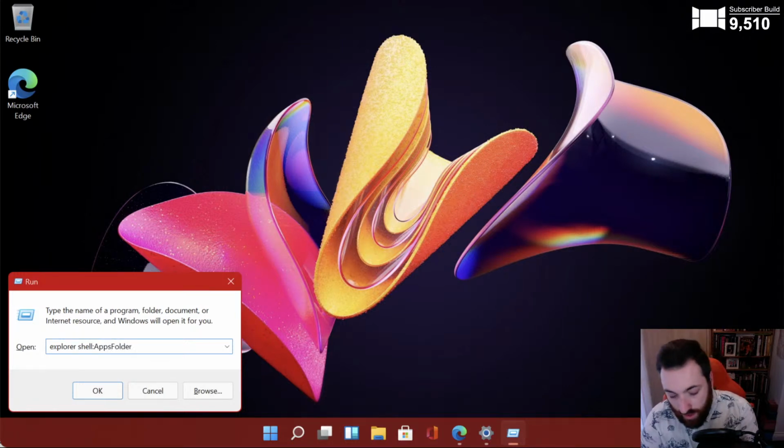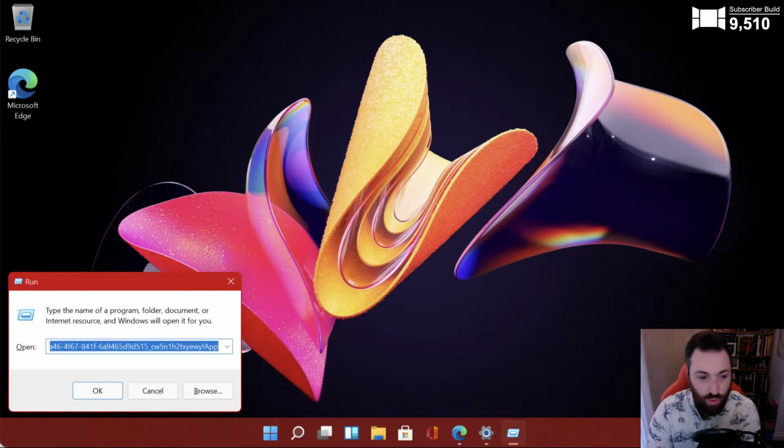Apps folder. Okay, so yeah, I've not checked this. I'll be interested to find out if this will launch that Windows 10. I mean, this command used to launch basically the Windows 10 Mobile Explorer app, for those that used to be fans of Windows 10 Mobile, like me. 6A. I mean, it might be better for me to search this, but who knows? I don't trust technology, so I'm going to do this just in case.